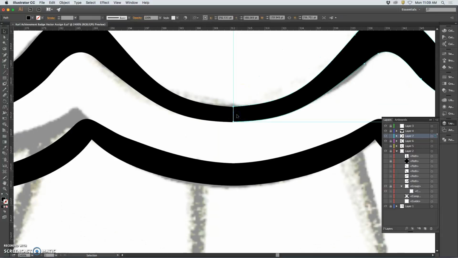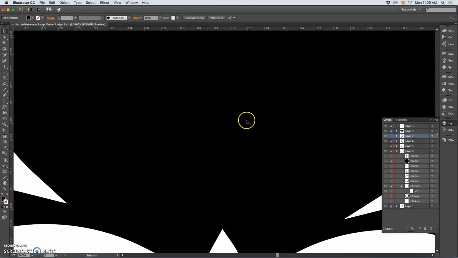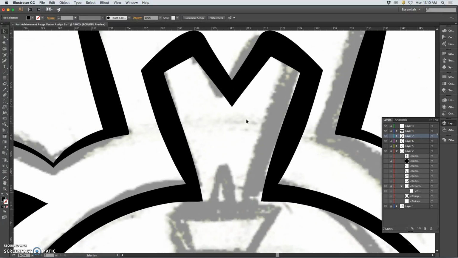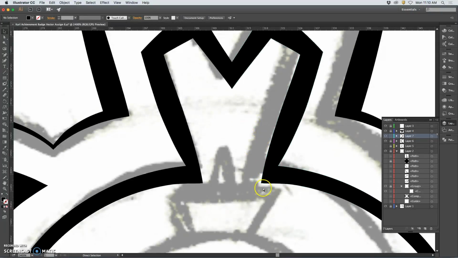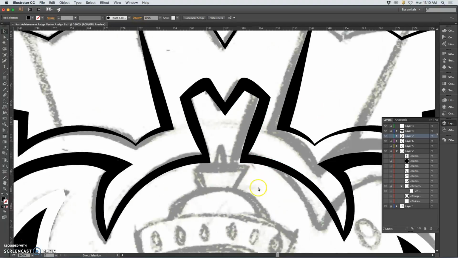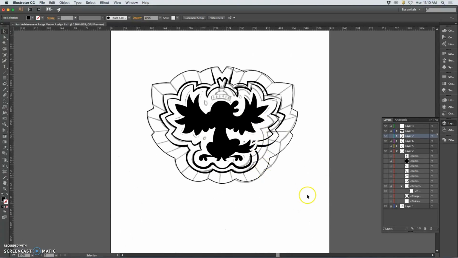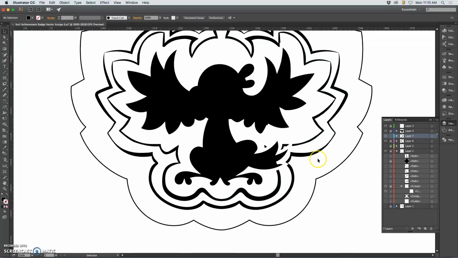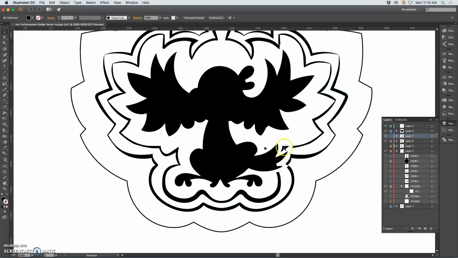And then if I need to, I can use the Pathfinder and merge it all into one. And that is what I'm going to do. All right, so I've got my interior line. Turn off the sketch for a moment just so you can see it. So that's my illustration thus far. I have the tail overlapping it here with a white stroke. But I'll deal with that soon enough. Let's turn off the bird right now.